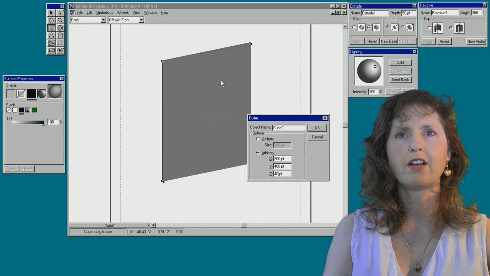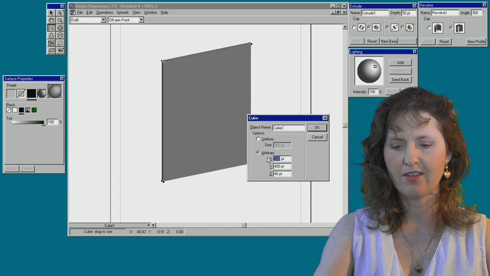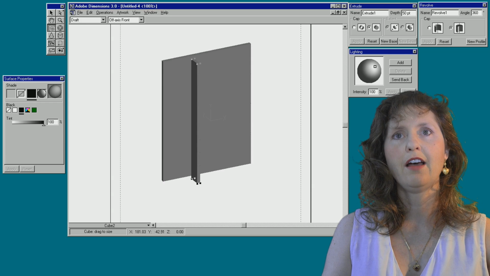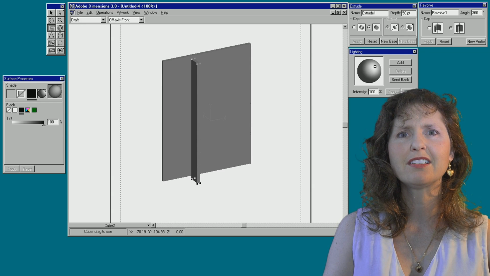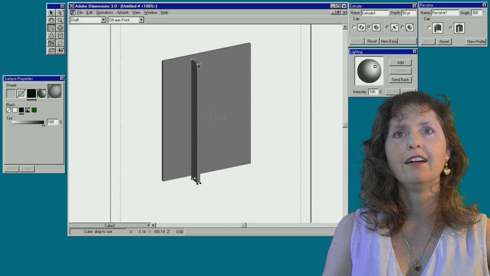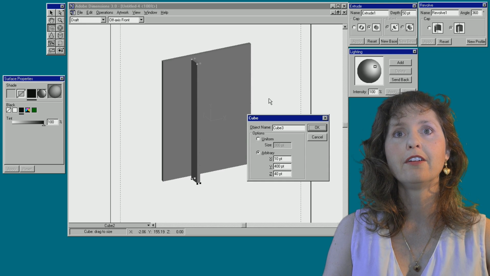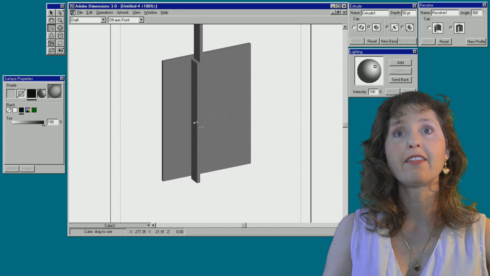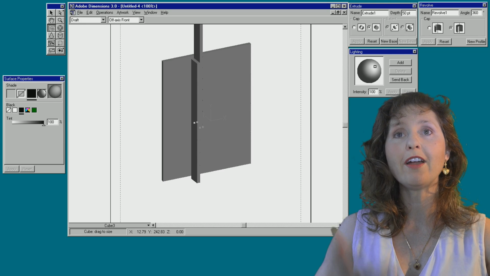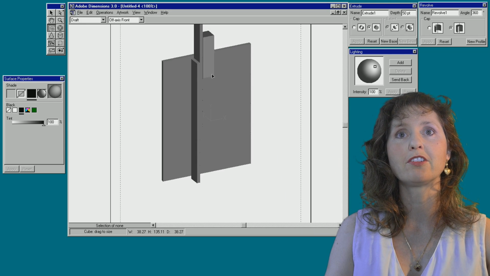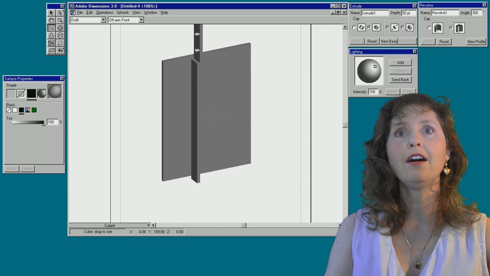But then the X one is... Which one's the X one going this way? So the Y is there, that's coming out. Actually, I don't want it to have an X at all. So I'm going to have the X as 10. That's it. But remember, you've got the cube in your hand, so it's going to make more cubes. I'd need another one of those, but not on top of that. Why did it go on top? Now you've got the cube tool again, so once again you're drawing more cubes. No. Get lost, cube tool. Now I want to grab that.